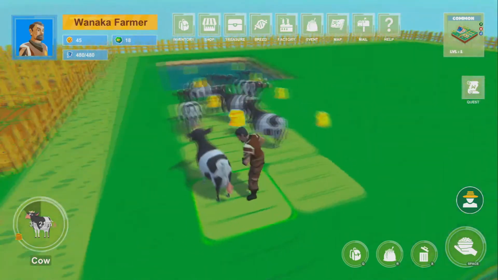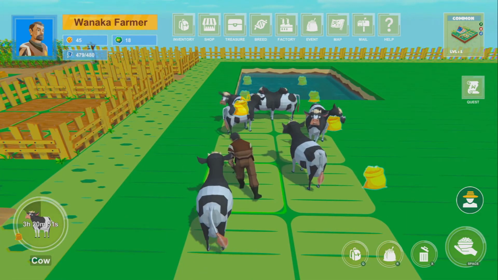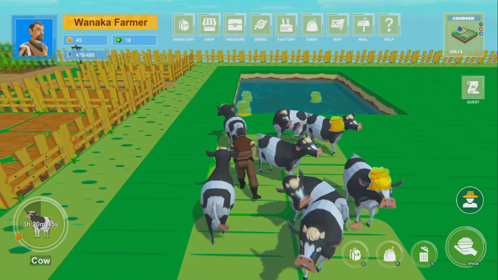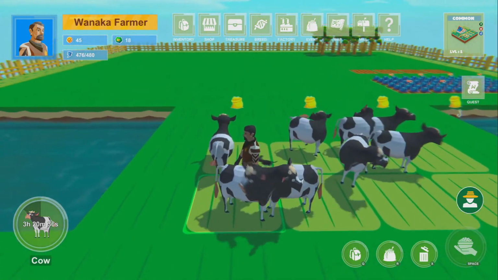So in this case here, the cows were not ready. They still had 3 hours to go. So we're simply feeding them. For the cattle, we're getting 2 of the 3 feeds, which is nice. And it'll be interesting to see if we get any better rewards on day 3, the fact that we're able to feed those cows.